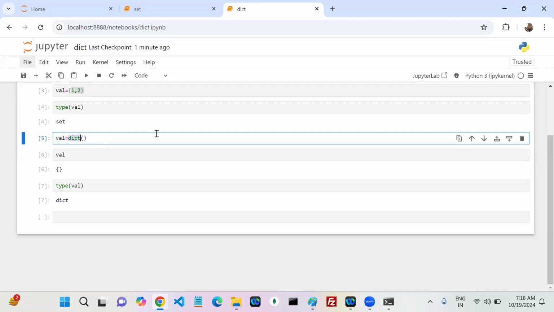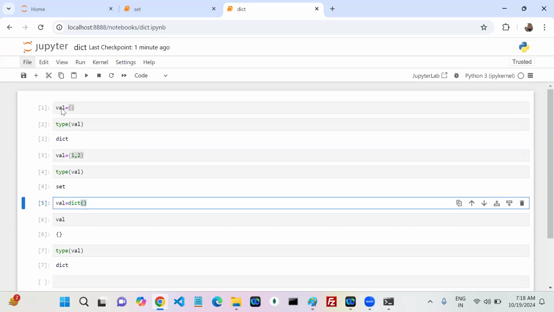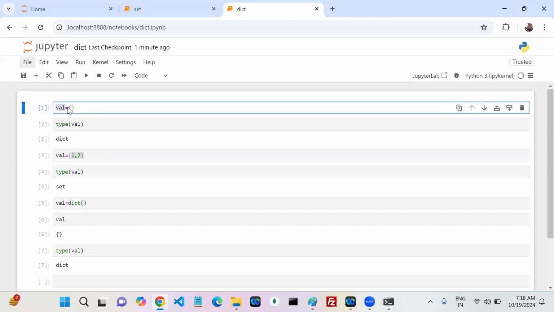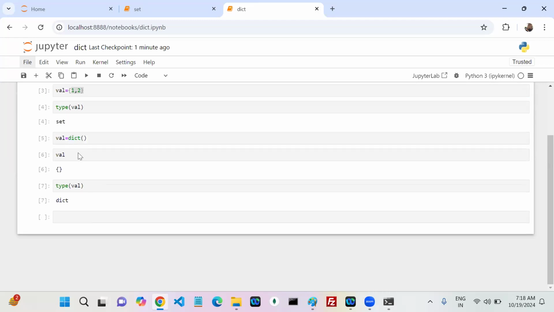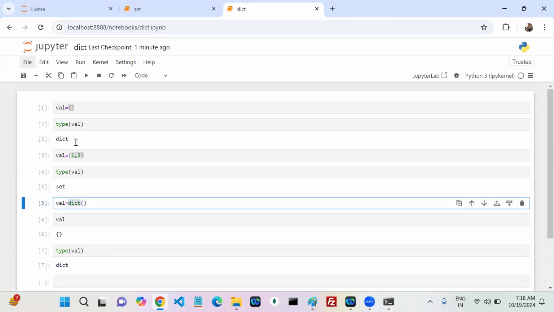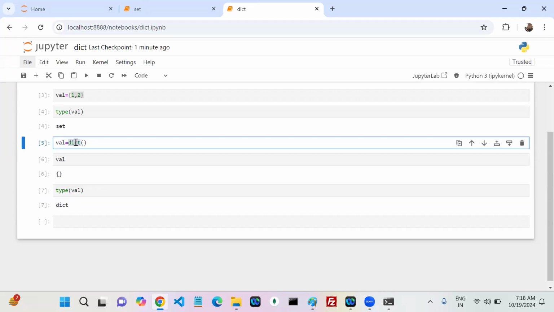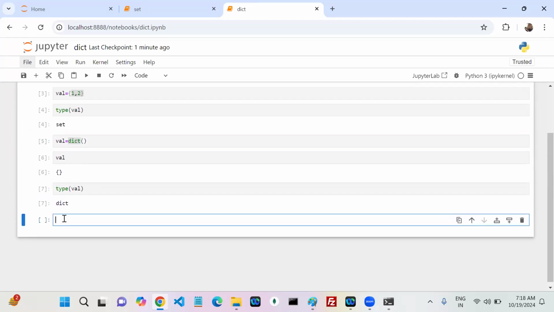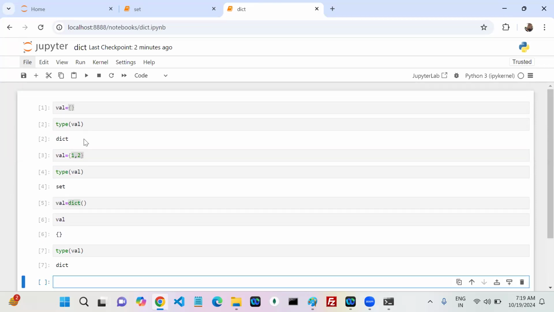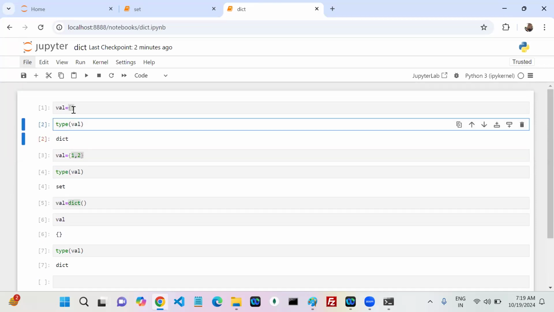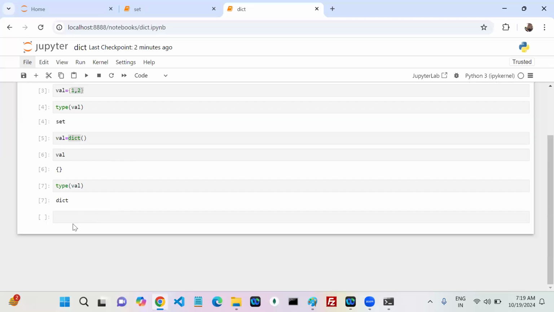Create an object for which class? Dictionary class. Either you can create a dictionary directly with curly braces, or you can create an object for this particular class. So this is my dictionary without any values. If you want to put some values, how can we put the values? That is the question.